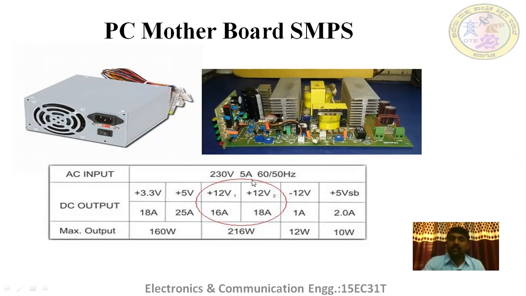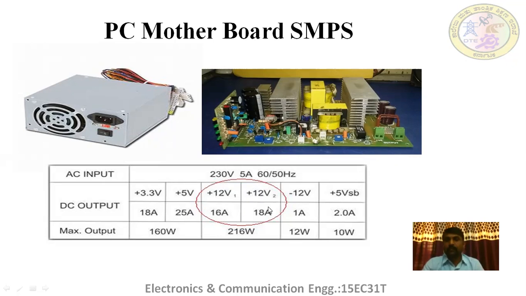These plus 12 volts are required to drive DC motors. The DC motor may be used as a cooling fan, so it may be the motherboard cooling fan or the CPU cooling fan. Also, it is used to drive the disk drives, that is CD drives, floppy drives, and all the drives are powered with a high value of voltage. They require high voltages like plus 12 volts. So this 12 volts fulfills the requirement of the cooling fan and the drive voltages.